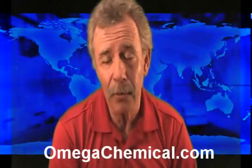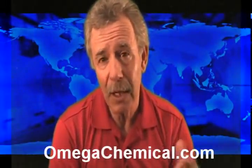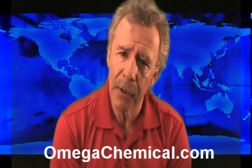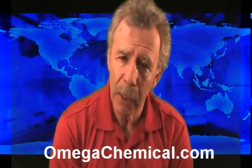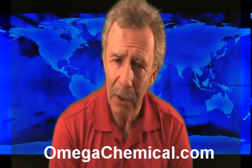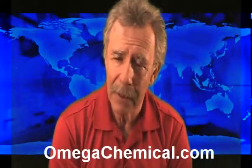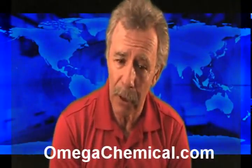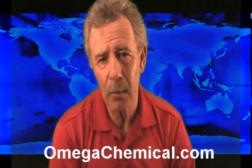In the five to six dollar a gallon range on one to two drums, less on pallets. Our goal, as we stated before, is to provide effective fleet washing chemicals — aluminum brightener, number two truck wash — in the five to six dollar a gallon range, that dilute at 20 to 1, never any less — not in fleet washing, 20 to 1 — and that work with cold water and no brushing.